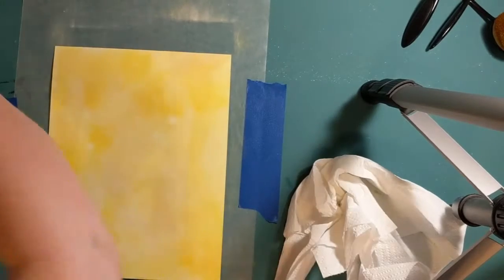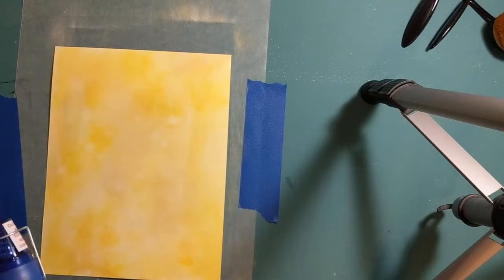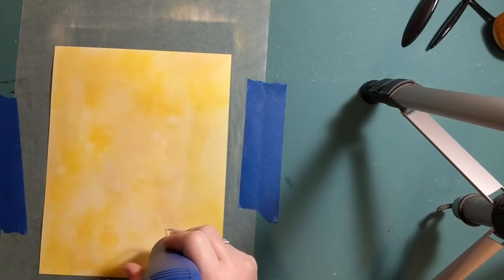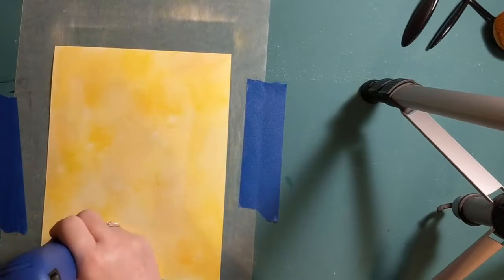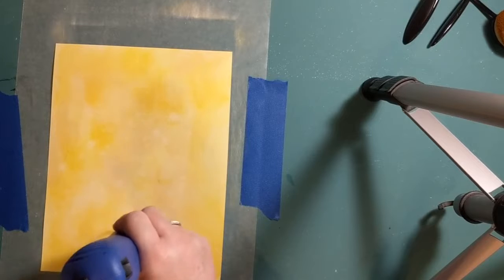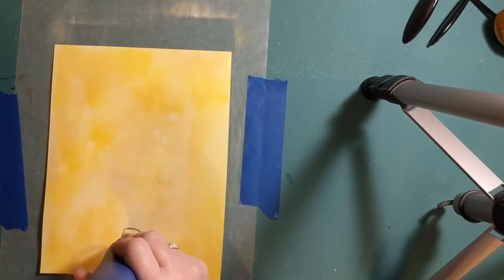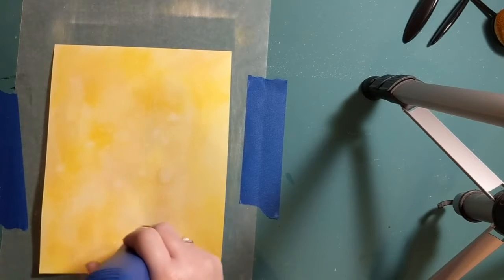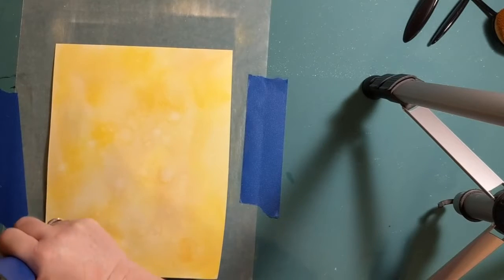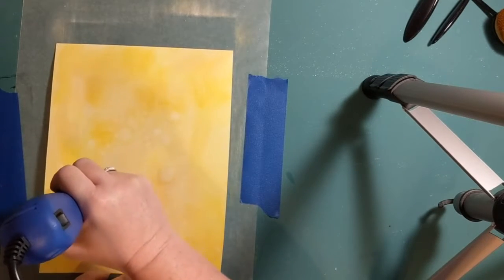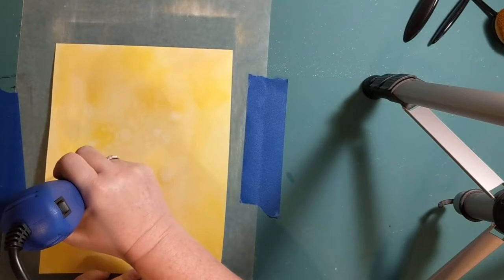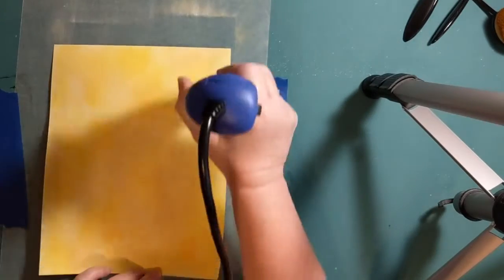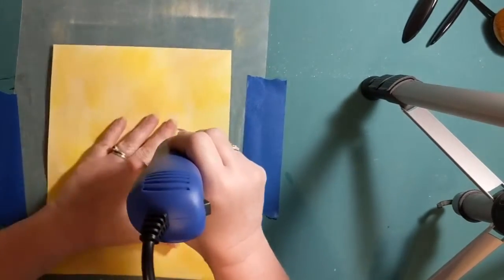Alright, so what I usually will do at this point is I go in with my heat gun and make sure the page is good and dry. It also dries the little puddles of the glitter, the pearlized water that we put on there. It gives it some nice little... It's really cool when you look at them. You can't really see it, I don't think, on camera. But you can see it against the paper when you turn it in different ways. It gives it some nice little pearlized water droplets, which are really nice for this project. I'm just going to get this dry. It doesn't have to be 100% dry, but you do want it most of the way dry before you start the next step.